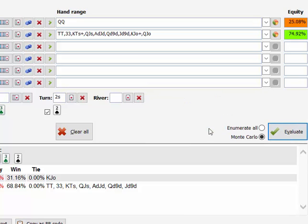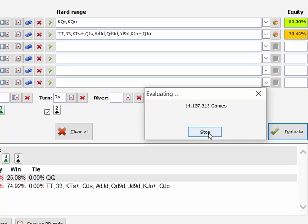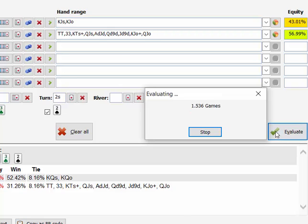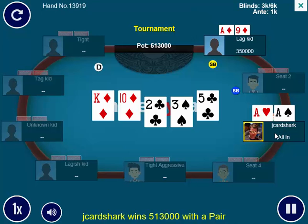You see now pocket queens is in horrible shape, but king queen, for example, has a ton of equity, right? So even though it's just like one pip off, same thing with king jack, it's good enough. Even though it's just one pip off, because realistically, you have to ask, am I raising king nine under the gun? The answer is no. So pocket queens is just one notch below king jack. The hand is significantly worse. So this is a spot where I think you want to be getting it in with a king or better.